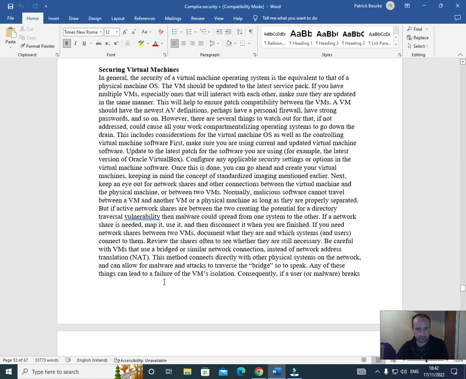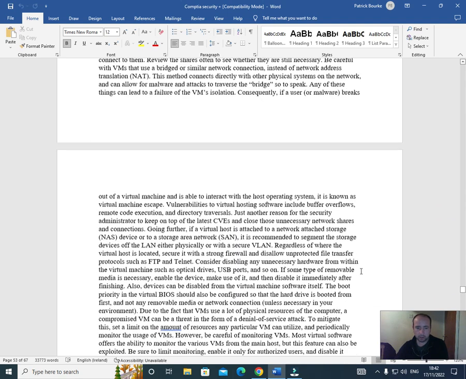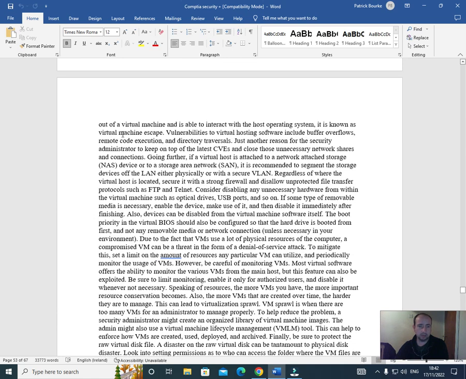Any of these things can lead to a failure of the VM's isolation. Consequently, if a user or malware breaks out of a virtual machine and is able to interact with the host operating system, it is known as virtual machine escape.